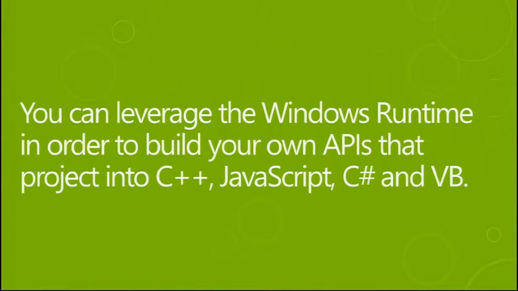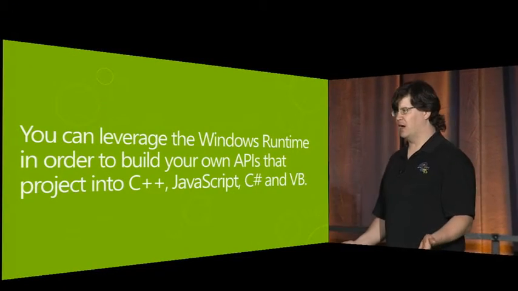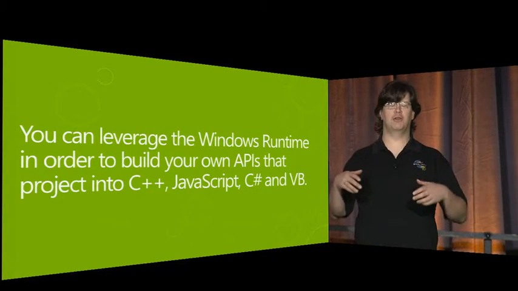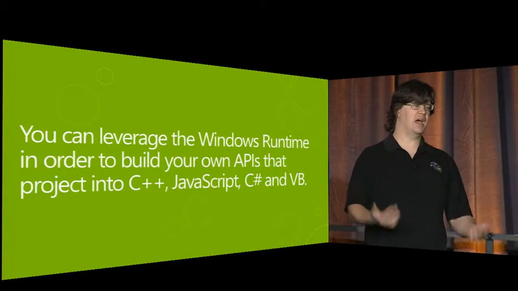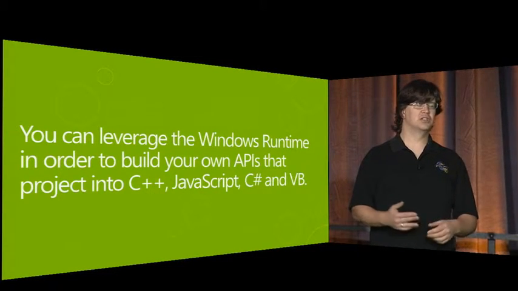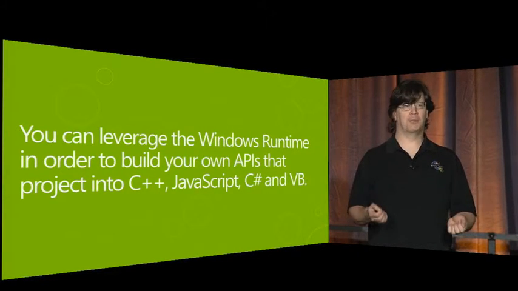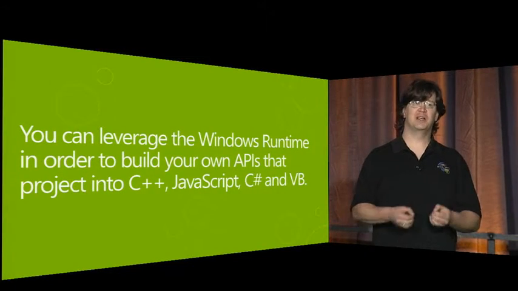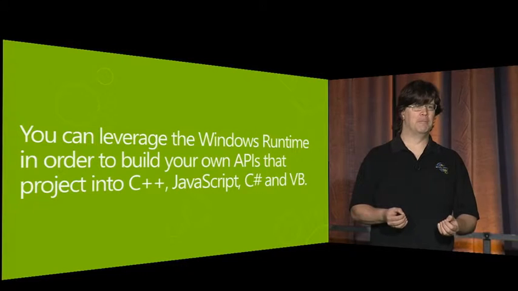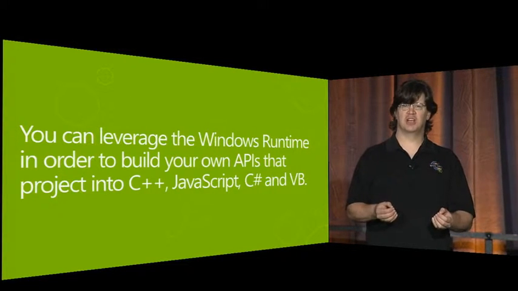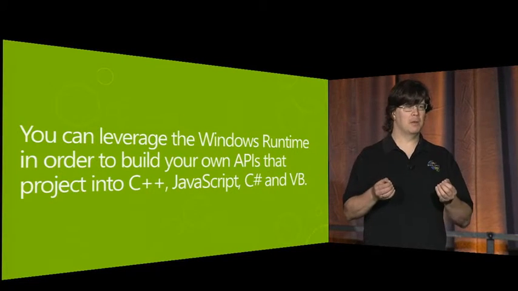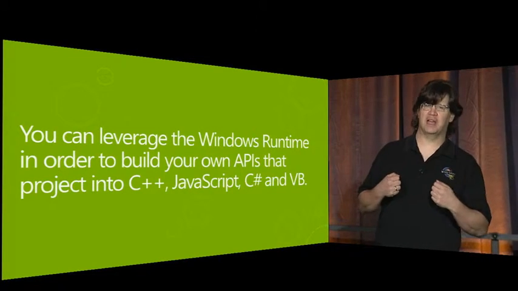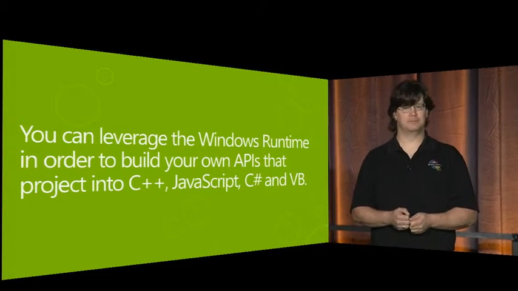Now, this isn't a big surprise. This is what we've always done. You could always build C-based APIs. You could always build COM objects. Sridhar just walked through how you can build static libs and dynamic link libraries. So the ability to build Windows Runtime components as external developers is probably not a big surprise, but it's an important point to make because these components allow you to tap into that same cross-language interop story that Microsoft had as part of the original vision of Windows 8.